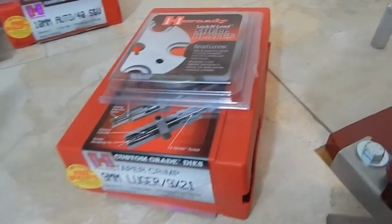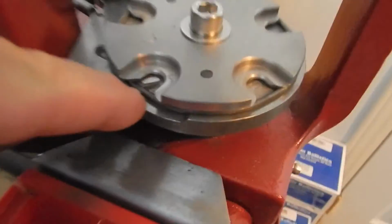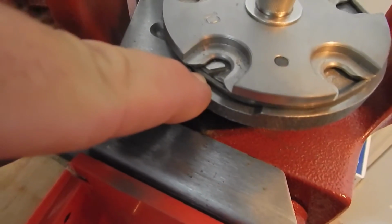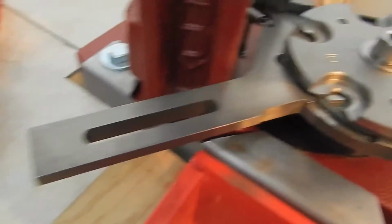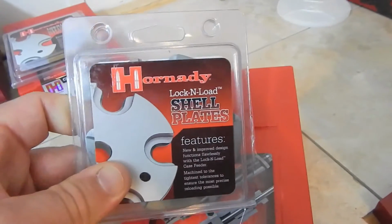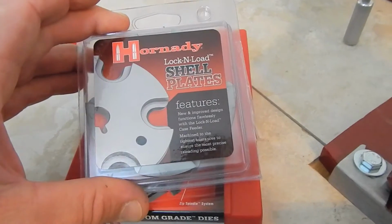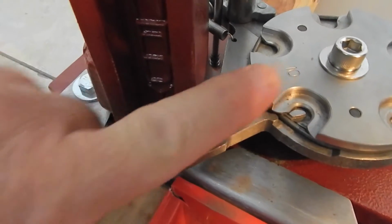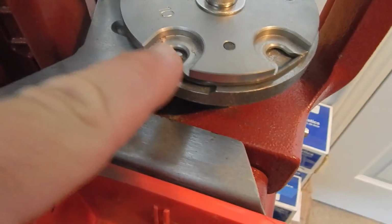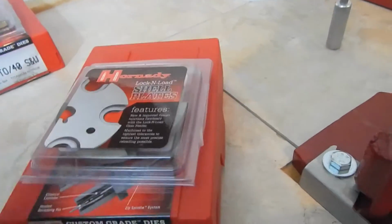So if you get the Lock and Load AP and you have the easy eject system on it, which means you have this tab on your plate, okay, that ejects the casing, you must have the clear package shell plate. They also have shell plates that come in a white box. They work only on the old style that has a wire bell that catches the casing and ejects it. So if you got the easy eject with the tab, you've got to buy the clear package shell plate.